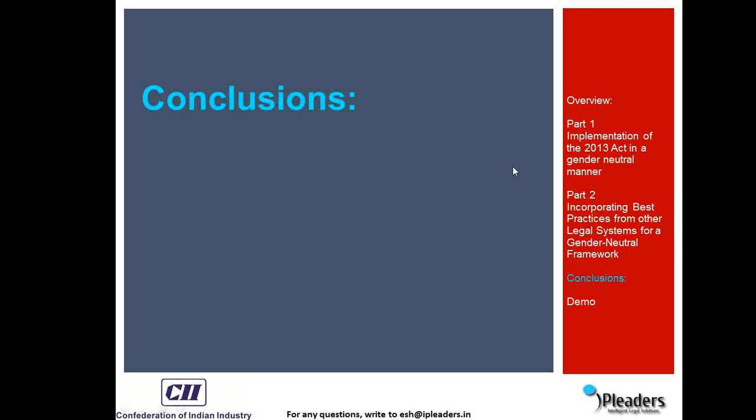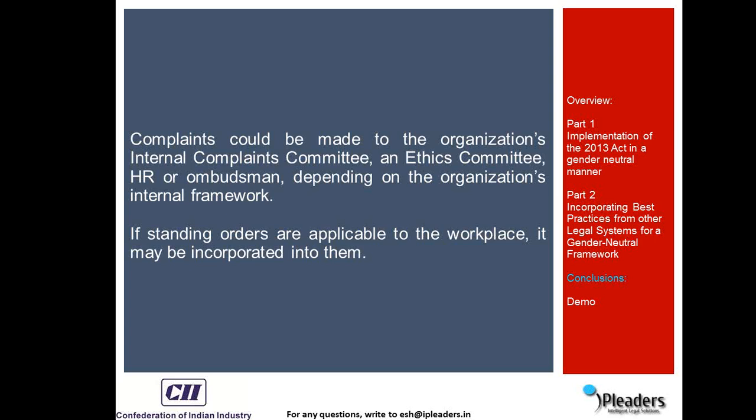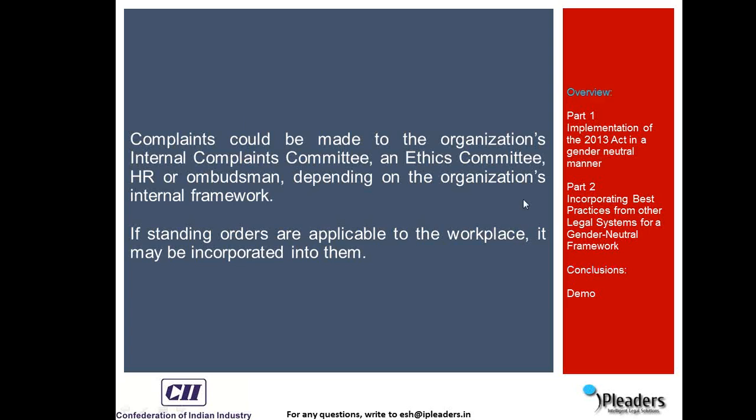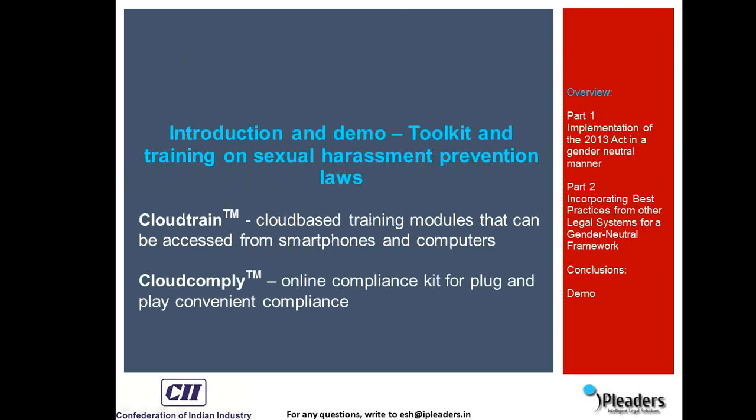What could be the enforcement mechanism when such clauses are incorporated in policies? There could be either the internal complaints committee itself or an ethics committee, an HR person or an ombudsman. There could be varying mechanisms that organizations could choose, as long as for sexual harassment of women at work, they are complying strictly with the 2013 Act. That is, they must have an internal complaints committee constituted as per the Act. For the other aspects, organizations can choose other mechanisms. Where standing orders are applicable, they can incorporate these terms in the standing orders as well. That wraps up the discussion on gender neutral enforcement.